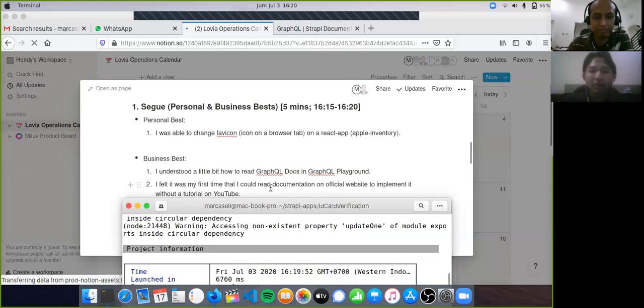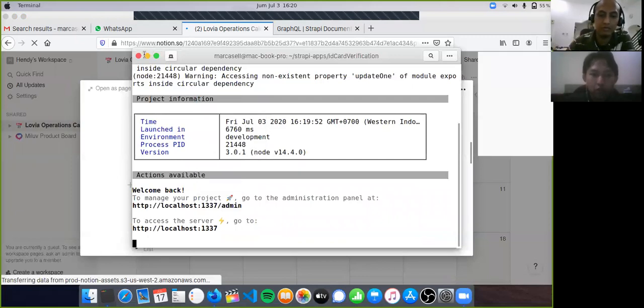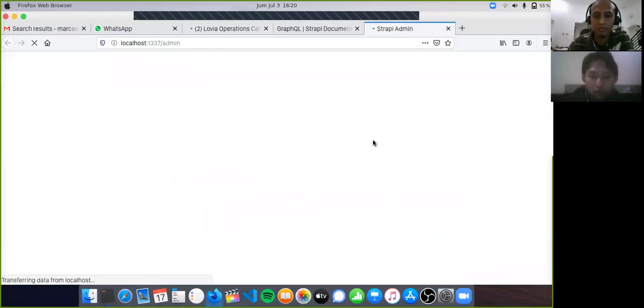I mean, not just reading the documentation, thinking it was easy and leaving it, but instead implementing it in GraphQL Playground. So let's go to Strapi.